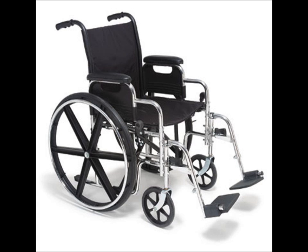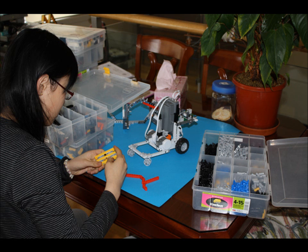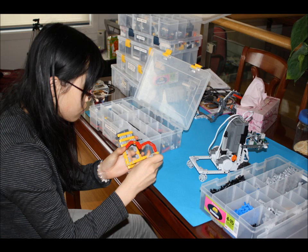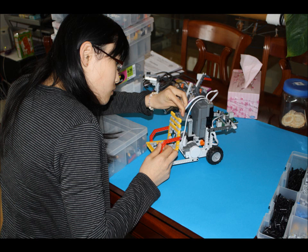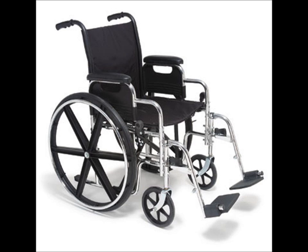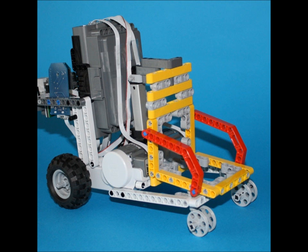There was no way I could afford the money required to use a real wheelchair, so I decided to prototype the whole system by making two robots out of Lego Mindstorms NXT, with one as the headset and the other as the wheelchair itself. This is the real wheelchair and this is my prototype.